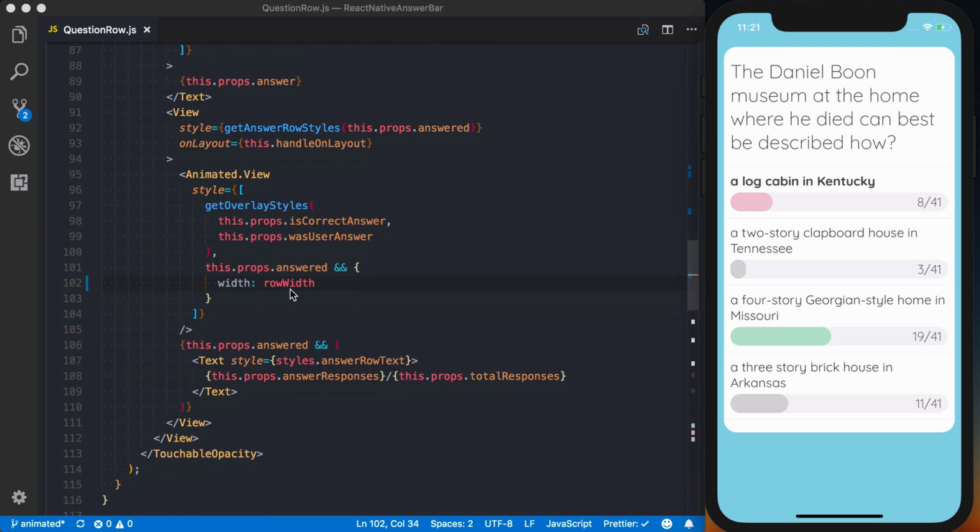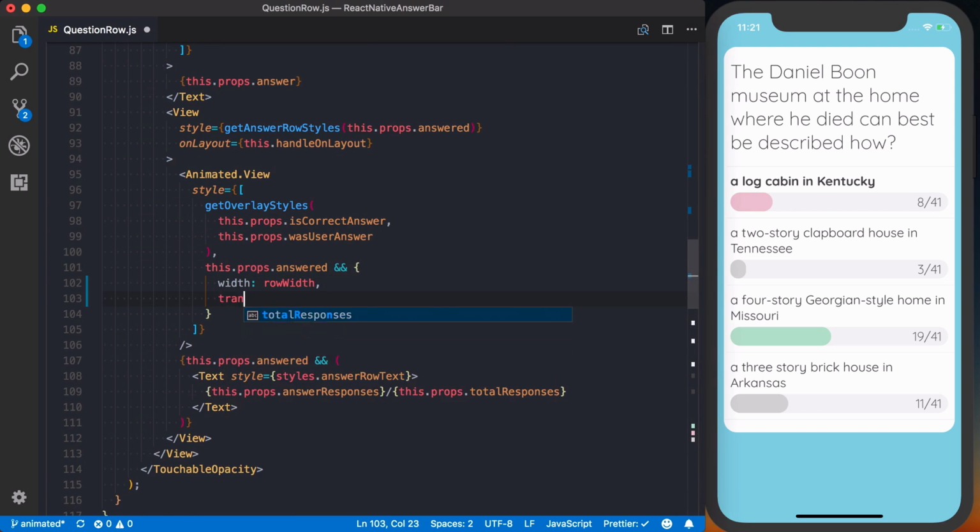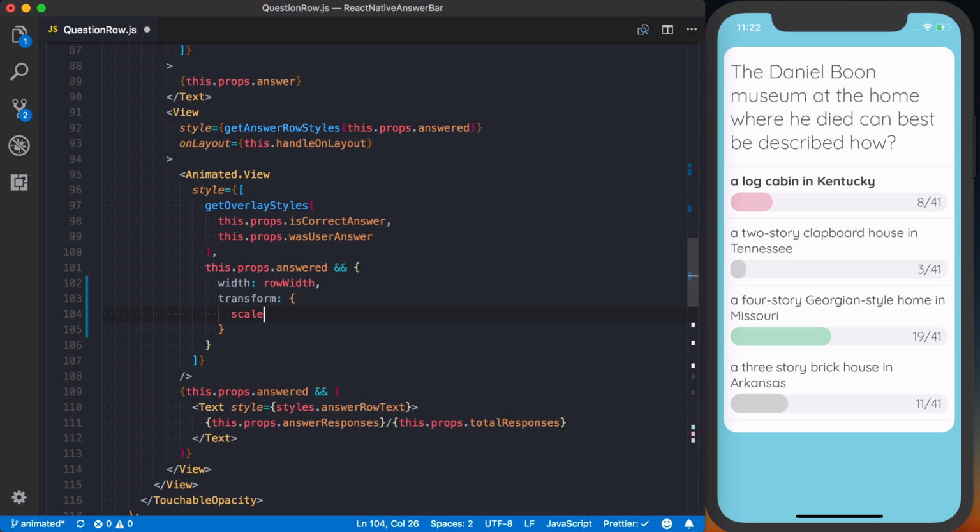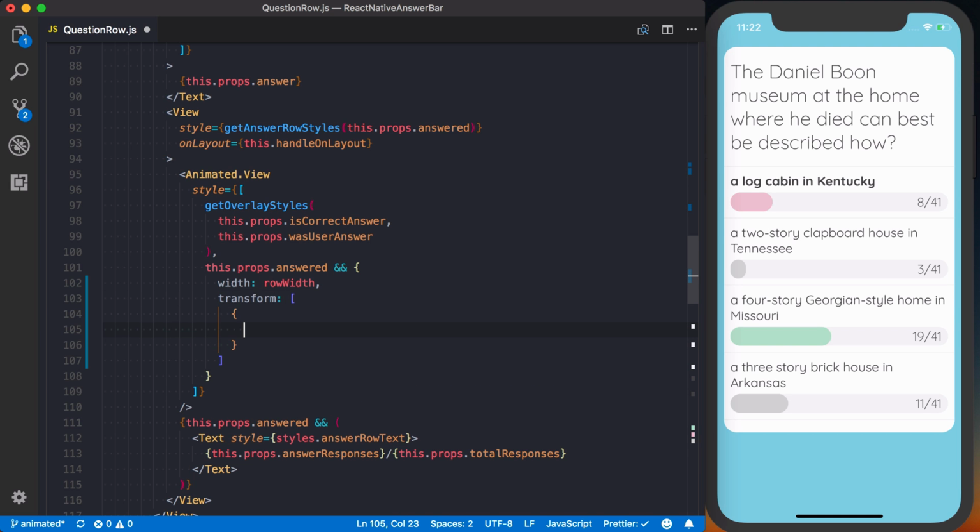And like I said before, we can't modify the width, but we can modify transform. And we can get somewhat of a similar experience to what we had of modifying the width from 0 to 100, for example, by using what's called scaleX. So actually, transform is going to take an array, and each element within this array is going to be an object in which we can assign a property. And this time we're going to be modifying scaleX because it allows us to get a relatively similar experience to growing the width, just slightly different. If you toy around with it more, you can probably get it even more similar, but we're going to get pretty close. So what we can do is say this._animatedWidth.